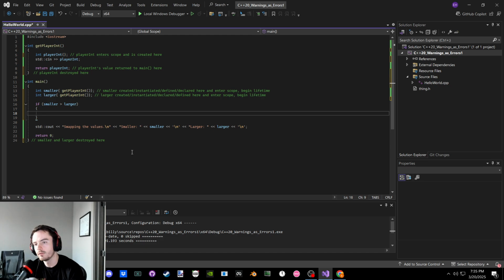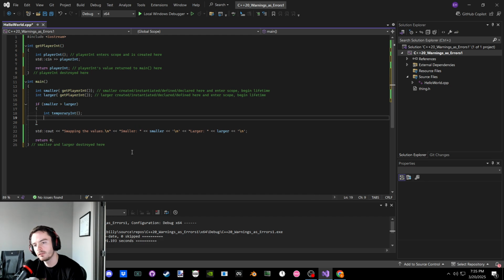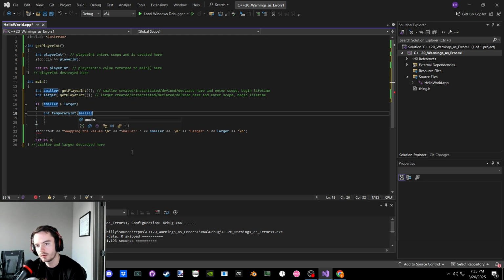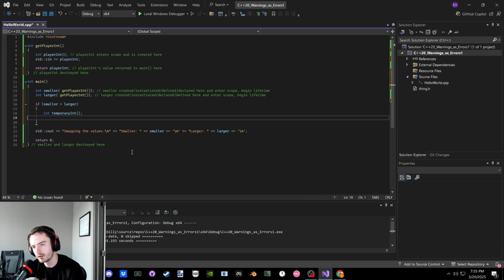Okay. And then we'll say int temporary int value initialized. And we'll initialize them to be smaller. Apparently the best practice is to value initialize, and then we'll do the swapping.